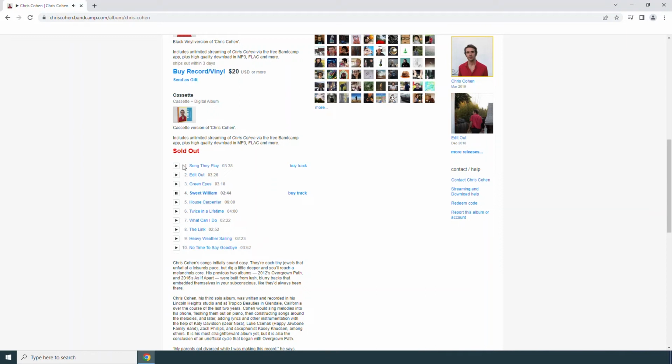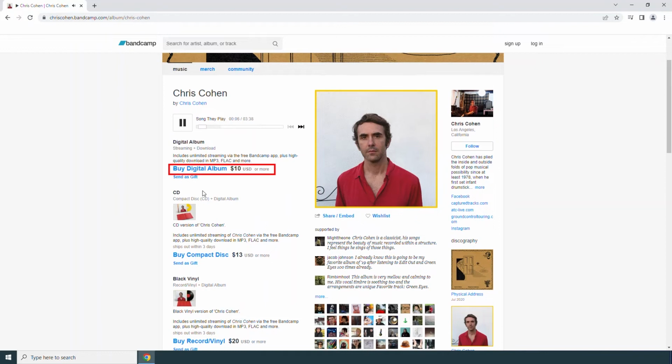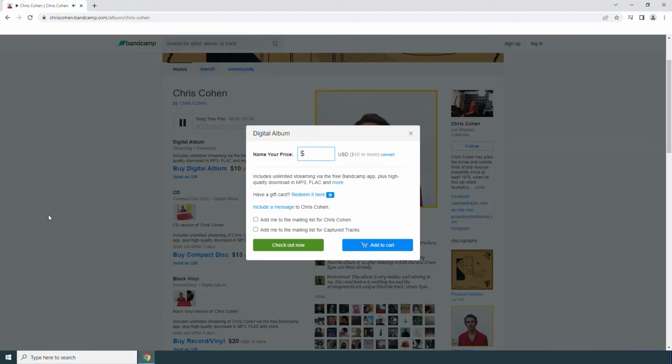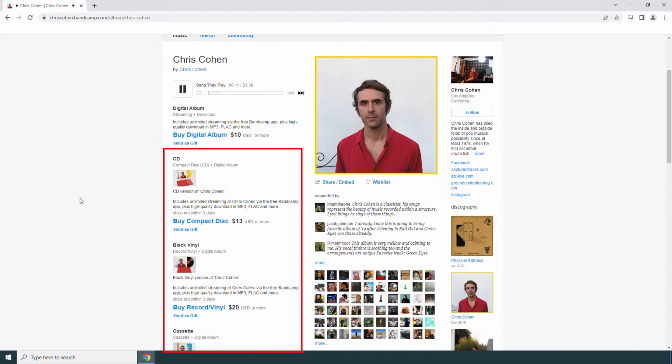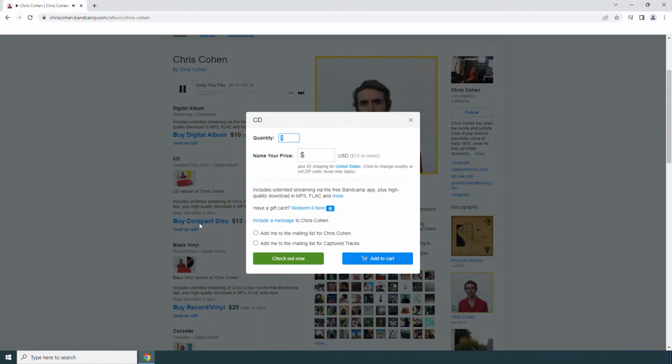Some artists do limit the number of times a song can be streamed within a month. This is just an incentive for people to purchase that album. If I wanted to buy this album, I could do so right here. We also have some physical versions of the album available. Here is a CD that we could purchase.